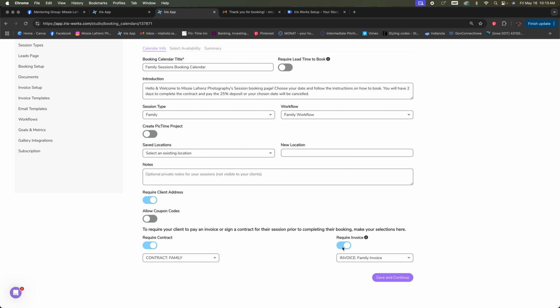I would recommend doing this, especially if you have a deposit, just so that people don't ghost you. I choose not to do this type of booking for my business, but if you're a high volume photographer, or if you're doing mini sessions, this is a really great way to streamline your booking.